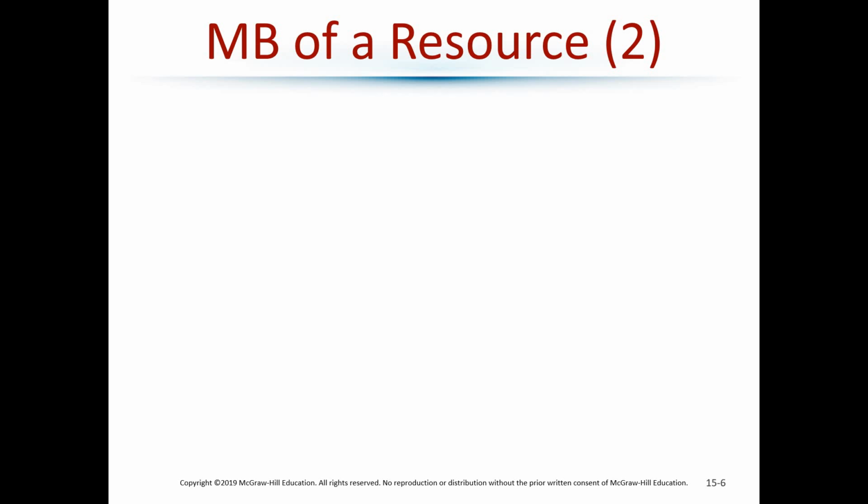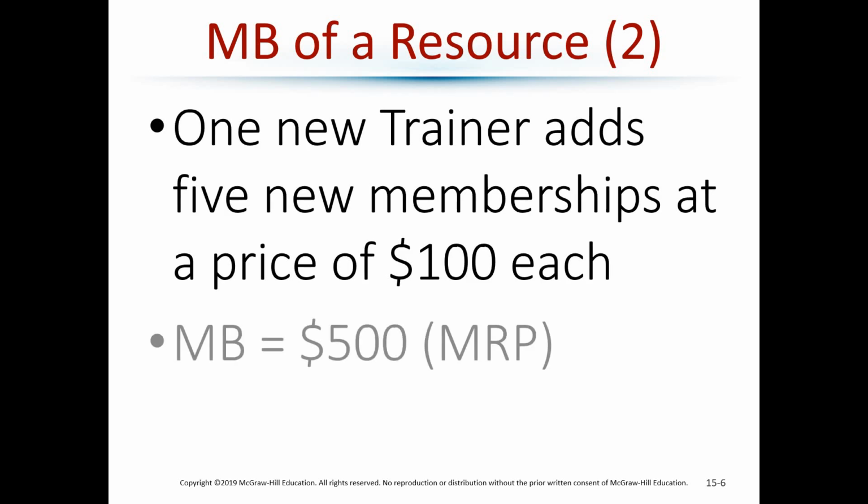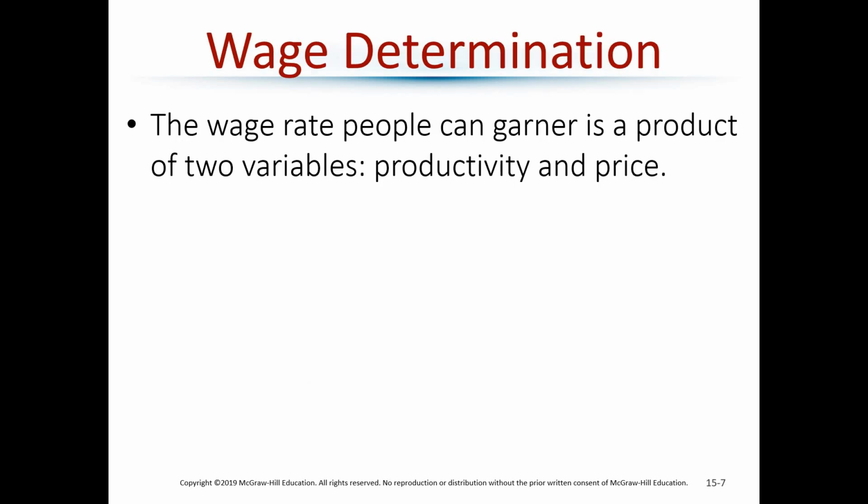Marginal revenue product, $500. You could afford to hire this trainer as long as the marginal cost or the marginal resource cost is how much? Just as long as it's equal to or below, right? If the marginal benefit is 500 or the marginal revenue product is 500, then the marginal cost has to be up to 500 or below. If the marginal cost is higher than that, you would not want to hire that person, right? So the marginal benefit, $500 in marginal revenue product.